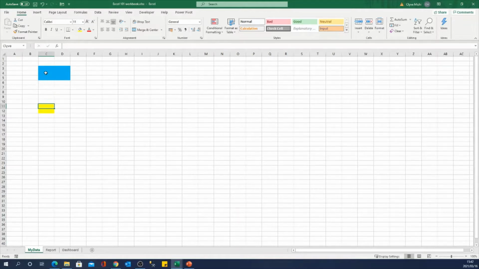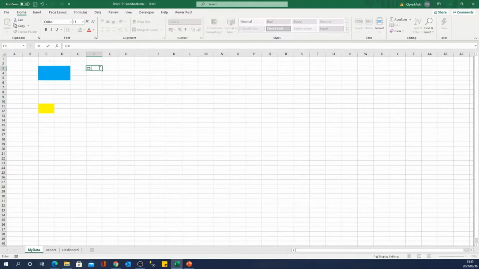If I select a number of cells, it is called a cell range. For example, if I select from here to here, it is a cell range. But you can see here on the name box, it's still showing me C3, which is the first selected cell, but I'm selecting up until C5. So the name for this is C3, where it's starting, up to where it's ending.